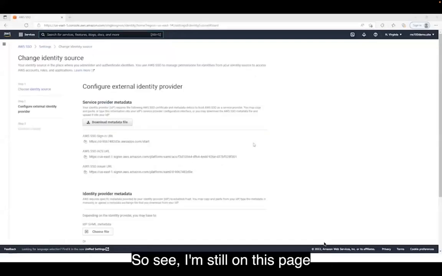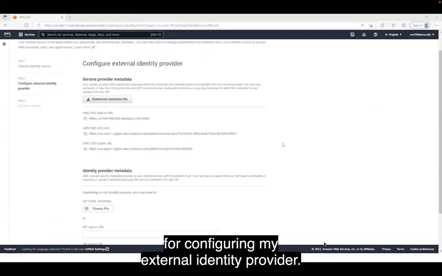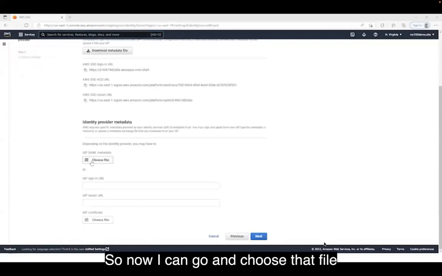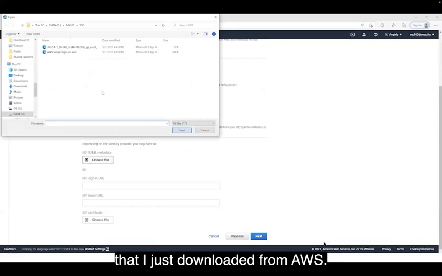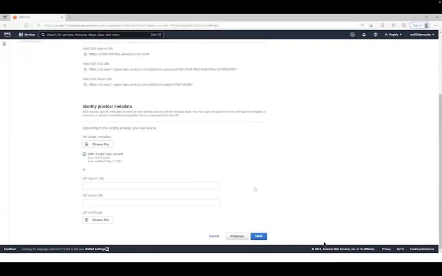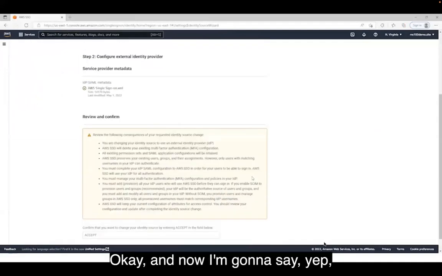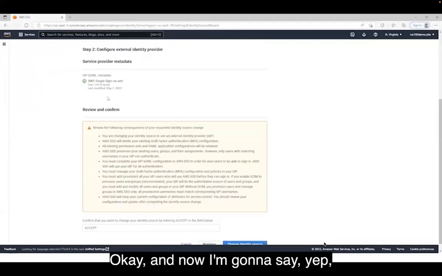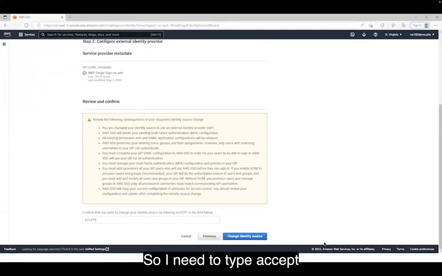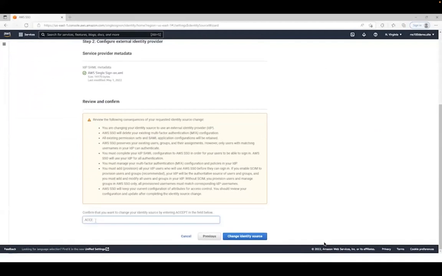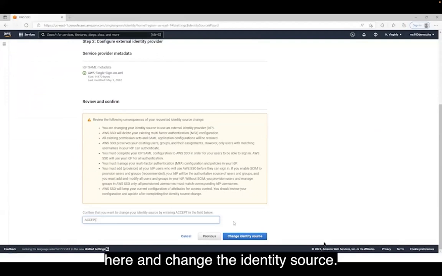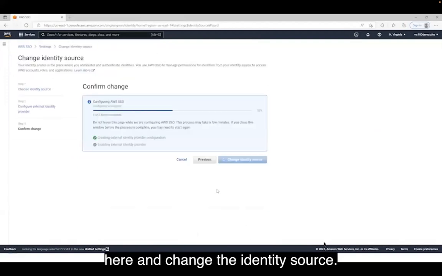So see, I'm still on this page for configuring my external identity provider. So now I can go and choose that file that I just downloaded from AWS. Okay, and now I'm going to say, yep, I'm going to review and confirm. So I need to type accept here and change the identity source.